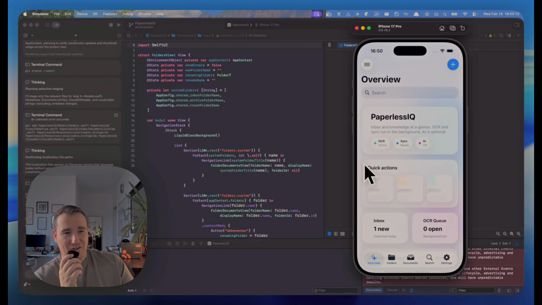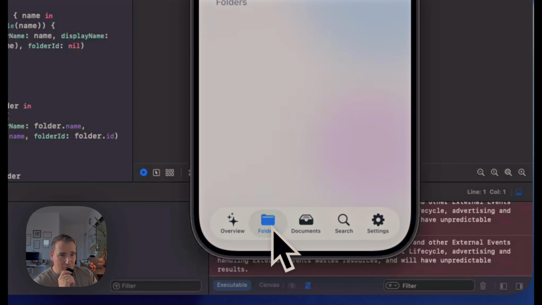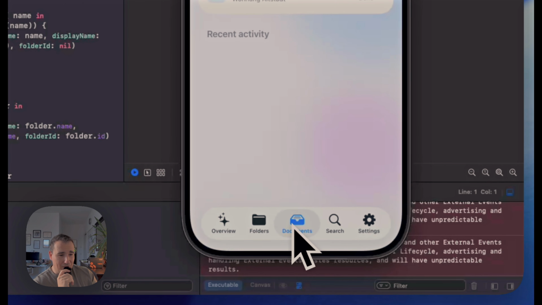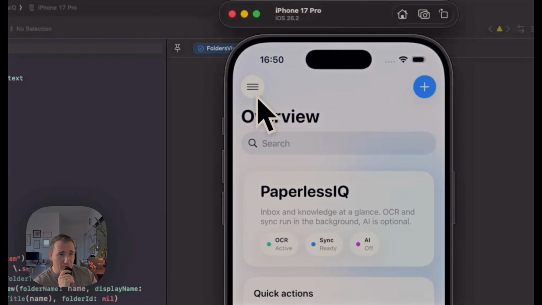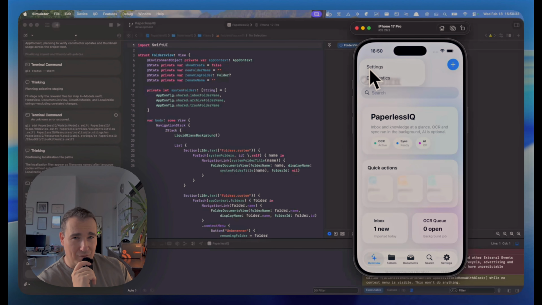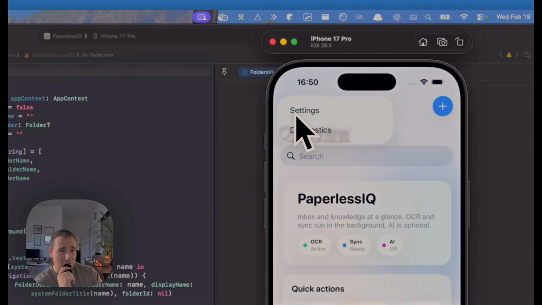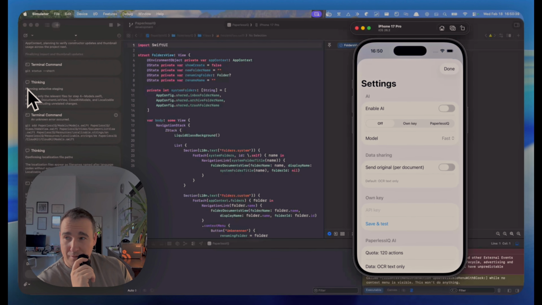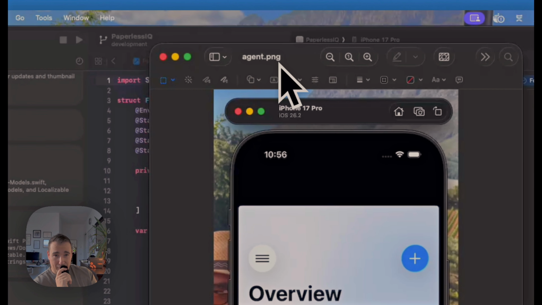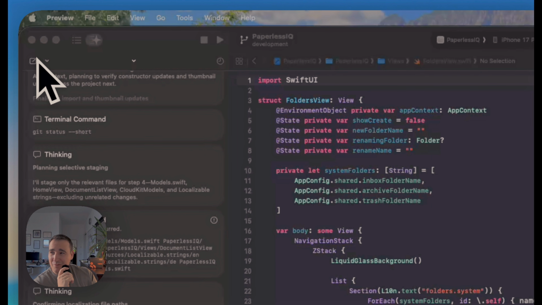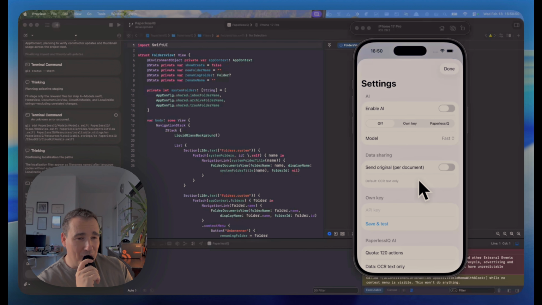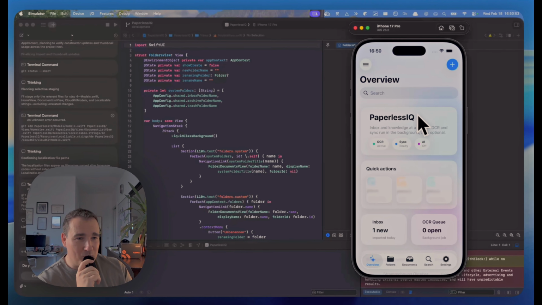And wow, that looks amazing. So we have the folders, we have the documents, we have the search, we have the settings. Really good so far, surprisingly good. Not what I expected after what I saw hours ago. Don't forget, that is not a long time ago. It was looking like that. So I'm really surprised now. It's now looking like what I built personally afterwards.